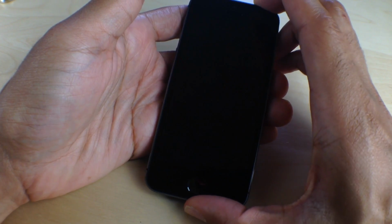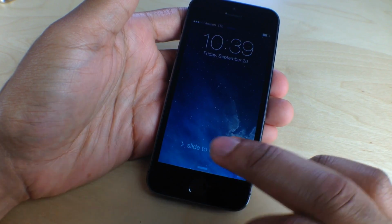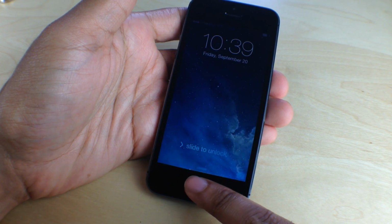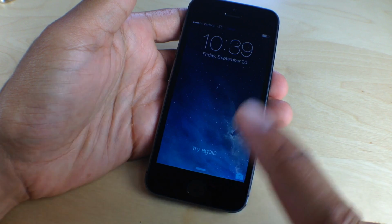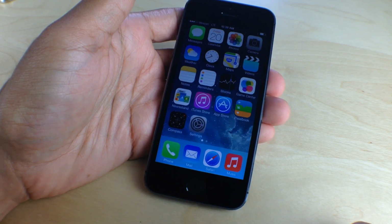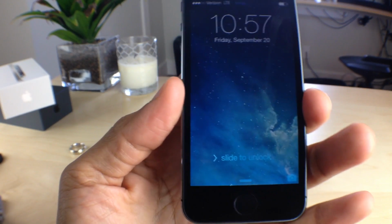It really couldn't be easier, and it's very unobtrusive. You don't even notice any UI elements or anything like that that interfere with the whole unlocking process. It's just really simple. It works just like you would imagine Apple would make it work. And yeah, it works every time. You can see I used the wrong finger in that instance just to show you what happens when you use the wrong finger where it can't read your fingerprint.